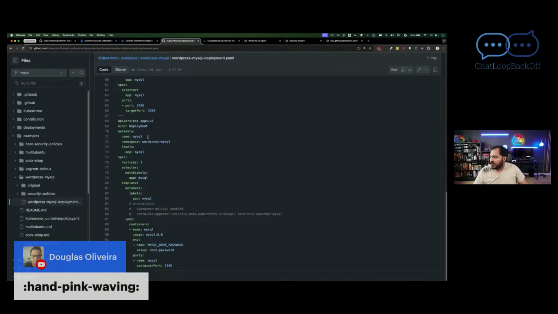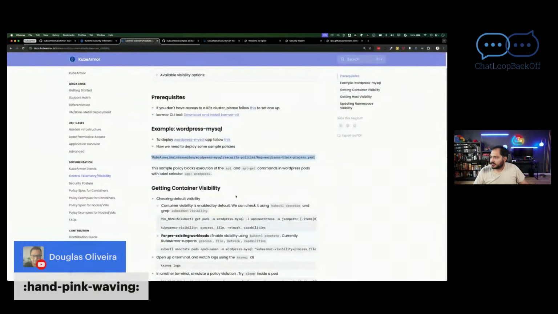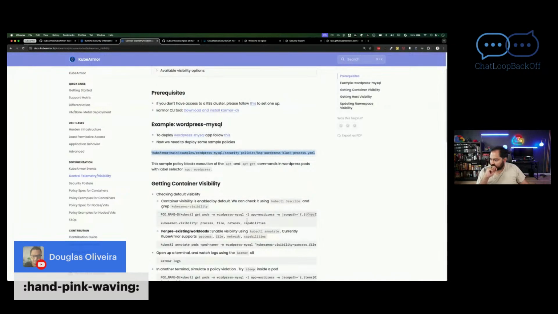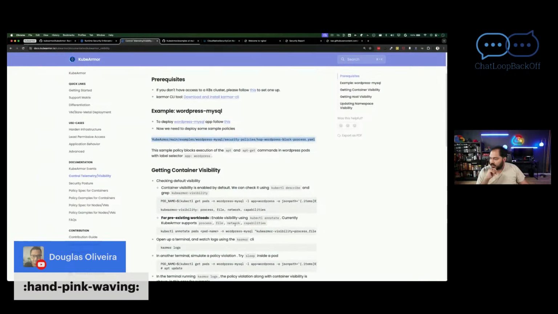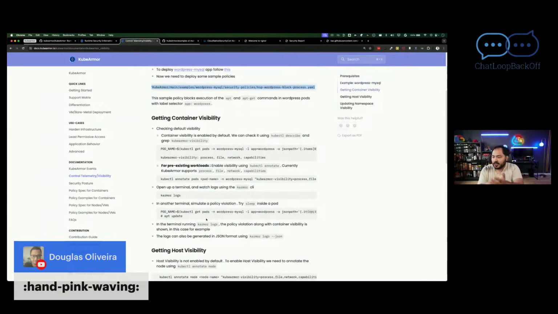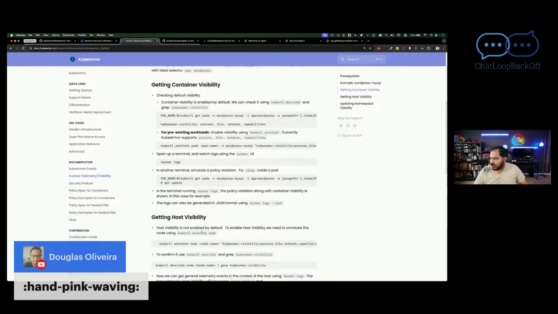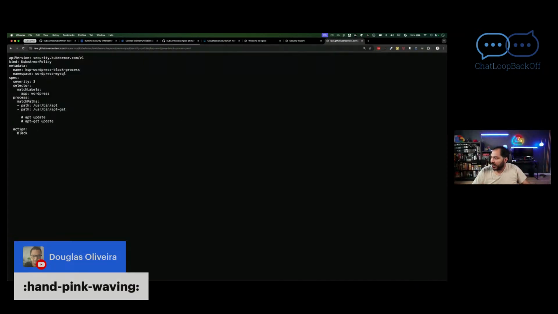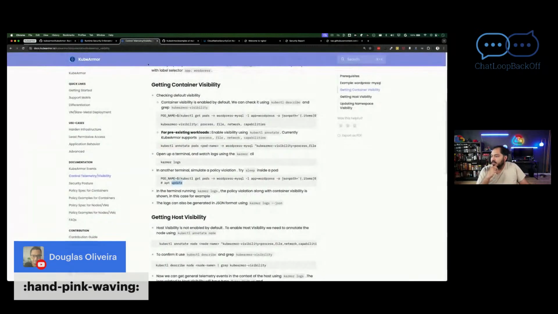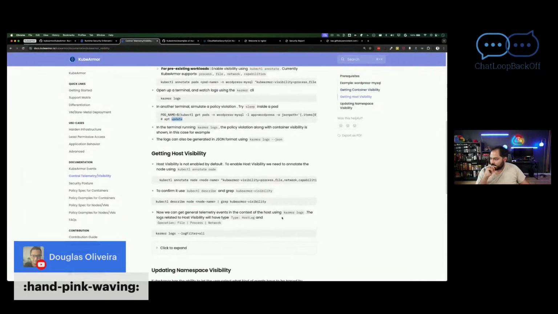Okay, you know what? That is a bunch of things to clone, so we're not going to go into detail. But we saw an example of this already. If you tried running apt update, it will give you a log as well as audit that. It will also stop it and block it, because we have a block action set for anything that is trying to do apt or apt-get. That is useful. Okay.